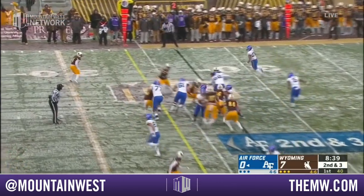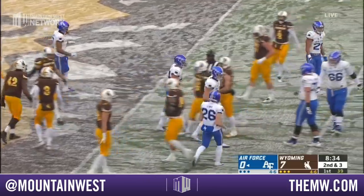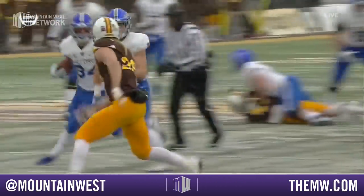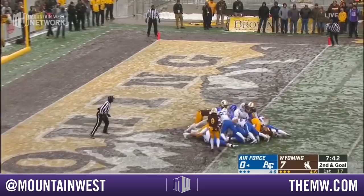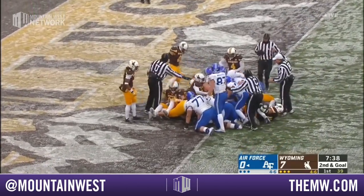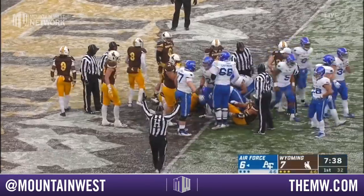Saucier is in motion on second down. Look at the change of direction and the burst by Fagan inside the five, down to the two-yard line. Everything's gonna open up wide open — good block down there from 77, Parker Ferguson. Fagan with the fullback dive. Air Force looking for the equalizer. It's Hammond on the quarterback sneak, trying to sneak his way over that right side — and he is in. Hammond scores! Air Force responds with the counterpunch.